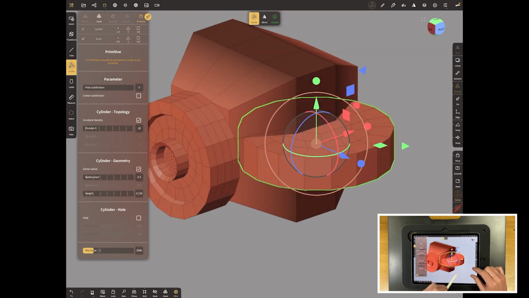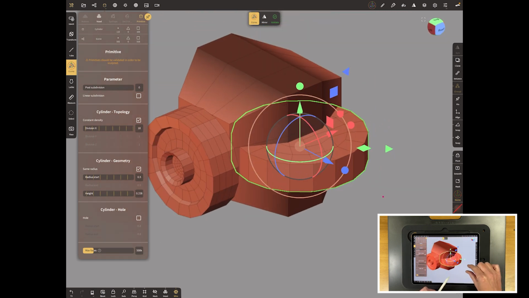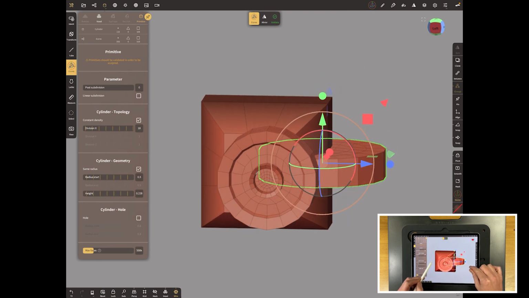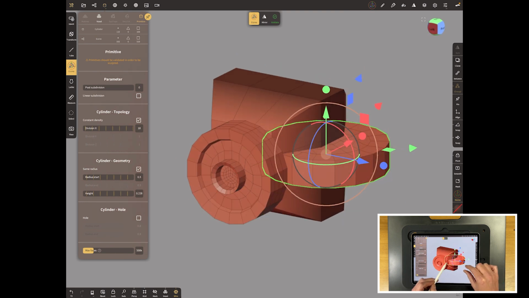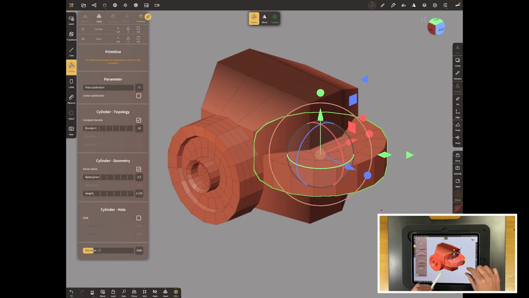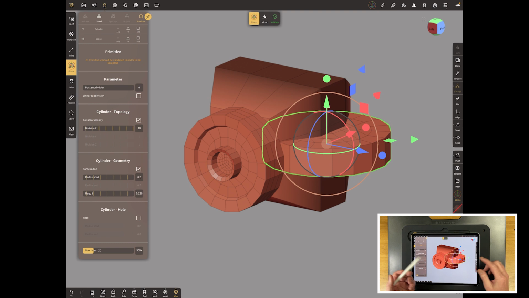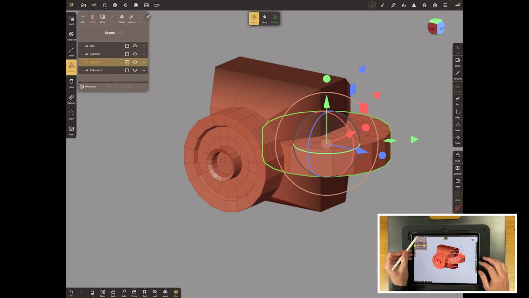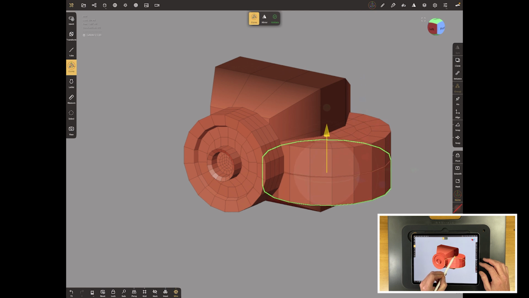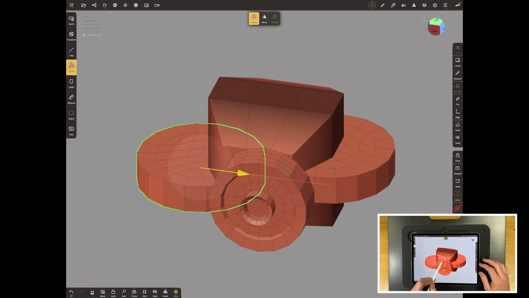This is because I'm going to do one at the front and two at the back that this one goes into. So it'll be almost like a peg in a hole. You'll see what I mean in a moment. So I'm going to duplicate that again. So we'll do clone. I'm going to bring it down lower like that. And I'm going to bring that to the back.